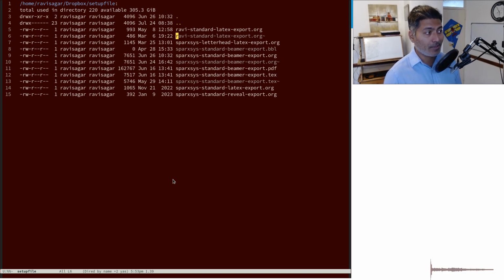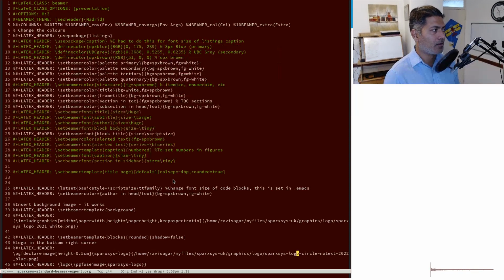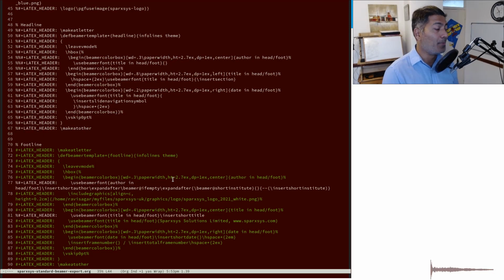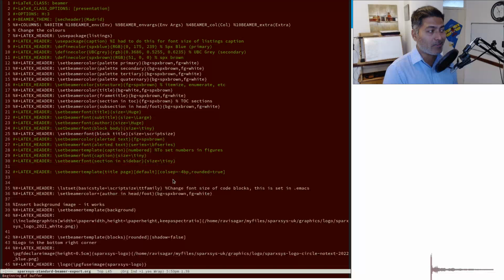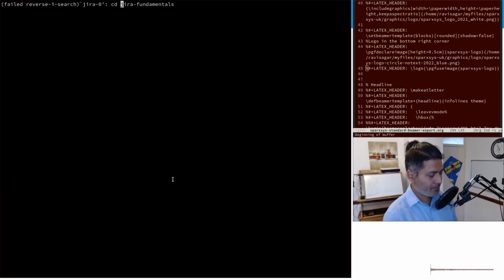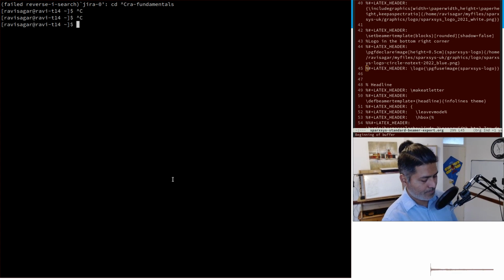and each and every document is of course different. For example, if I show you my Beamer based file, you can see that the Beamer based set of files is probably the biggest for me, because I'm doing so many things to make the most perfect presentation. It took me a while to reach this point, and I'm quite happy. For example, if I show you one of my presentations, let me just open, if I can. No, I'll just open the other one.